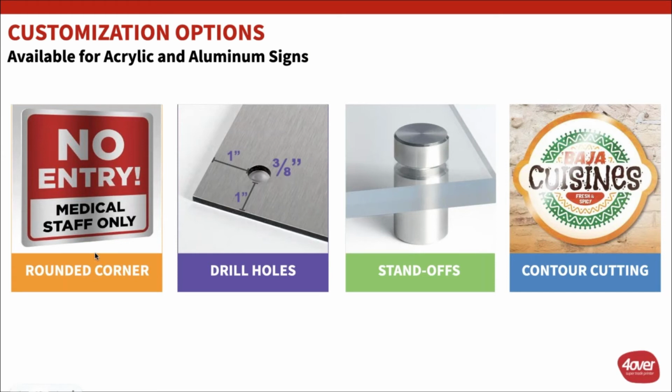Number one is, of course, round corners. We have a round corners option on all of these products that you can order. It brings a nicer finish to it instead of having an edge on them. You can also make drill holes, and the drill holes are useful whether or not you're using our standoffs, which are here. If you need to mount them on a fence or on the wall, the drill holes are going to be very useful to you. And again, this is just an extra option that you can click on our website. No extra file prep is needed for that.